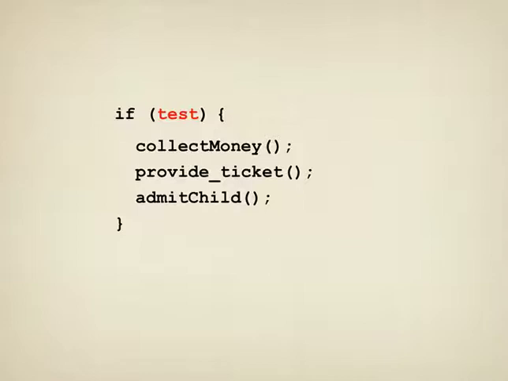I mentioned in the overview that we could construct if statements that did one set of actions if the test was true, but a different set of actions if the test was false. Let's see how to write that. It's really nothing more than a minor change on what we've seen before.